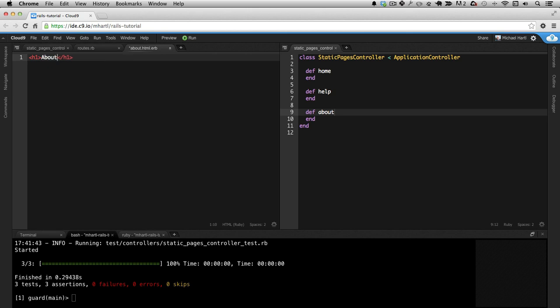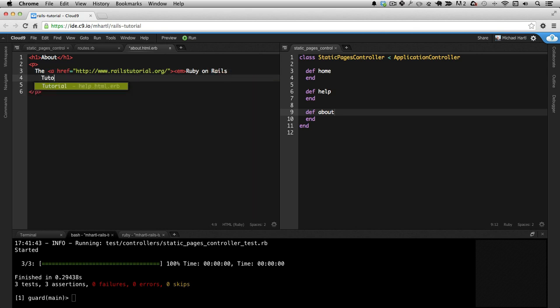So the about page, and let's just put a paragraph. This p tag, as you may have inferred, is a paragraph tag. railstutorial.org. So this is just about this application.